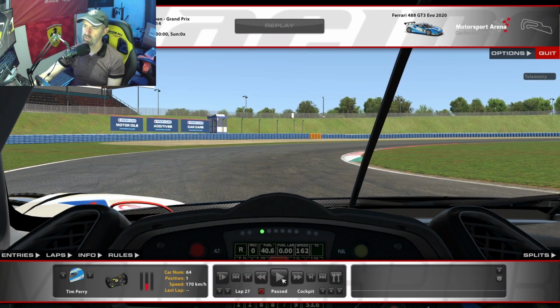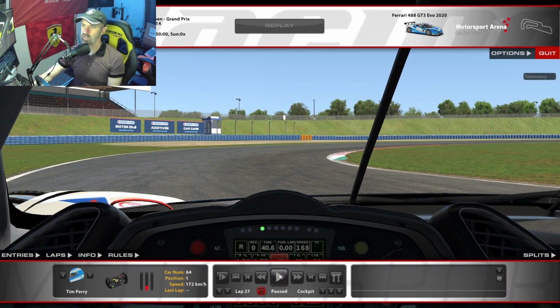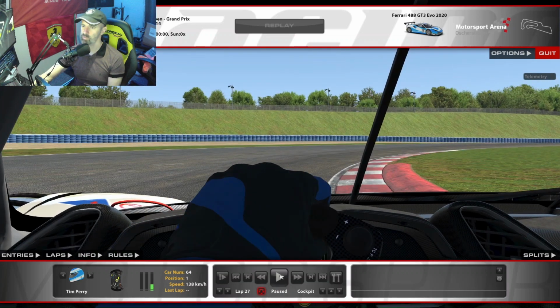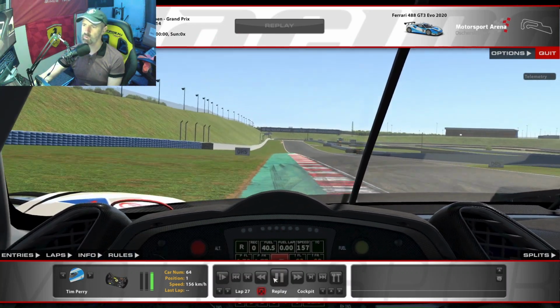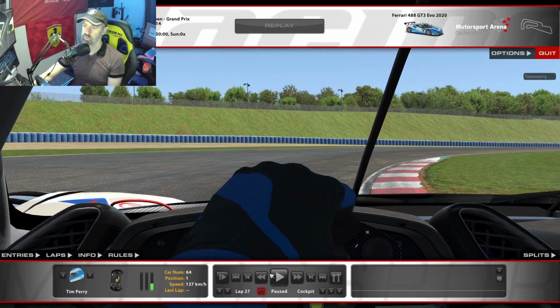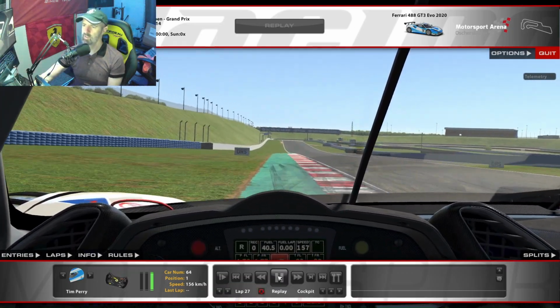So for me here, I'm braking, and what you do, you brake in, you go down into third, and you hug the apex round. Now here, I didn't quite get across enough to the left, and I also got back on the throttle a little bit too early. So I'm trail braking in, and I get back on throttle here just slightly early, which pushes me slightly wide, and I'm on full throttle here, but as you see, I have to back out the throttle and then back on it, okay? So that was just a little mistake. Doesn't seem like much, but that was actually like 0.2 of a second, okay, compared to other laps I was doing. So annoying, but is what it is, okay?